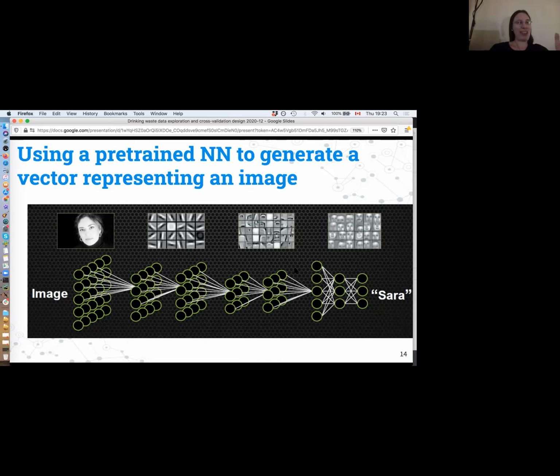Okay, and that's probably the most exciting part of the talk, so I really want to make sure that people are satisfied that they understand that. This is totally insane. You would take an algorithm that you trained on the ImageNet task for 1,000 different classes of objects, and then you just chop off part of it, and now you have an algorithm that can be useful at looking for patterns in data that it's never seen before. That's pretty amazing.